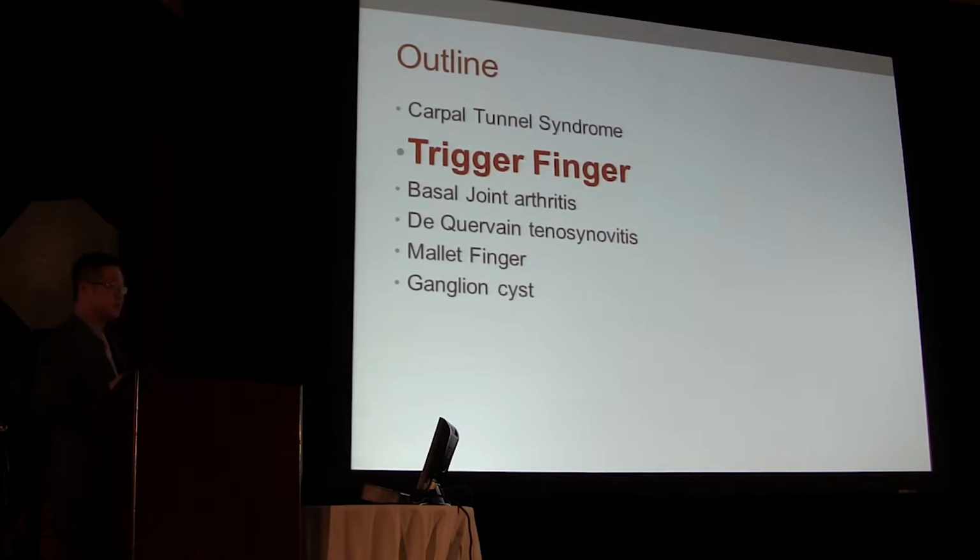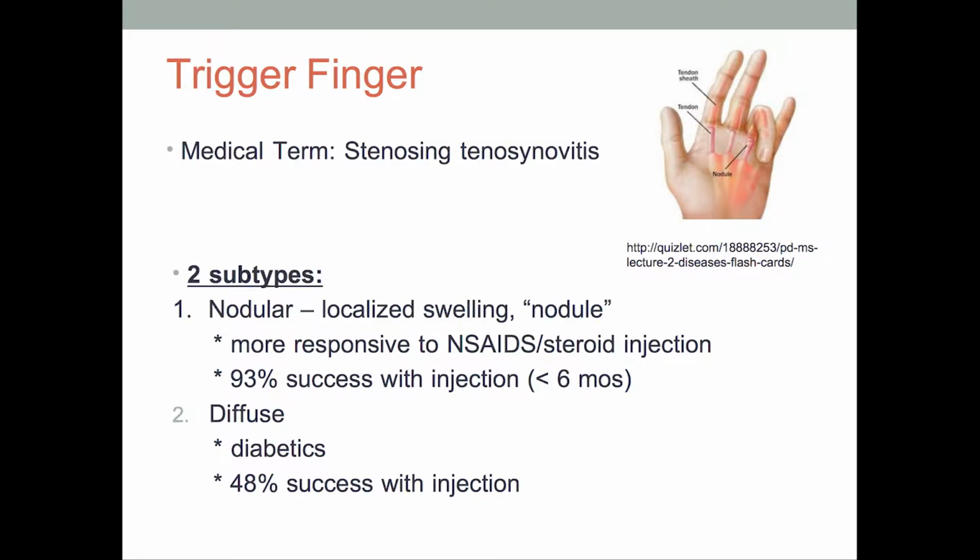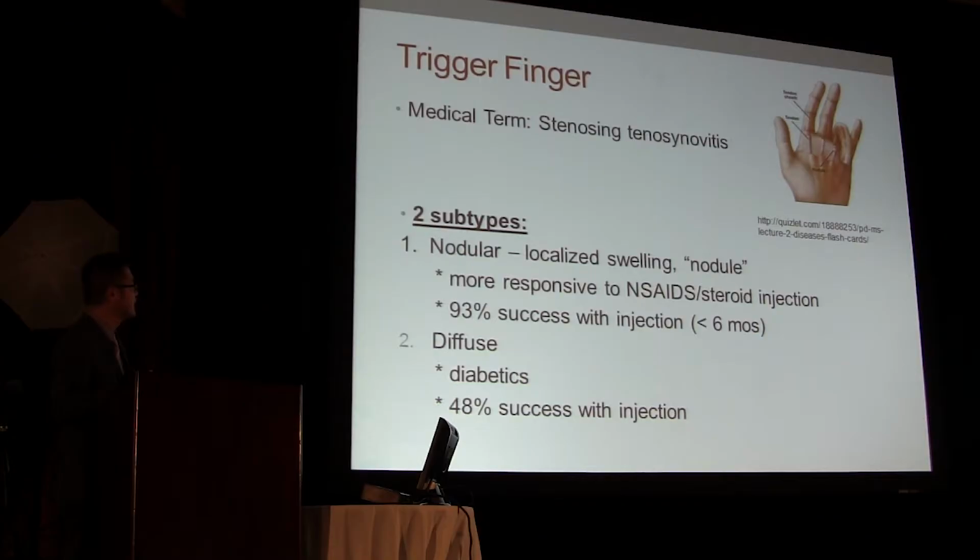Now, the second thing you may see often is trigger finger. The terms for trigger finger are tenosynovitis, tendovaginitis, there's different terms. It's actually not inflammatory, but that's the way I usually explain it to my patients, because it's a lot easier for them. When I say you have inflammation because it hurts and then we inject steroids or give NSAIDs to get better, so we say it's inflammatory, but it's really not inflammatory. It's kind of like tennis elbow, there's degenerative pathology.